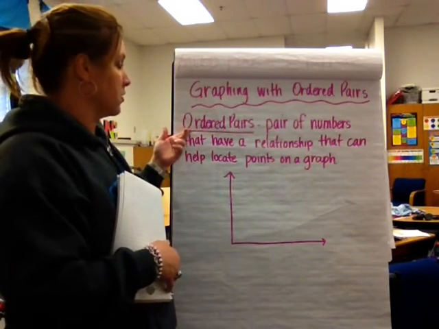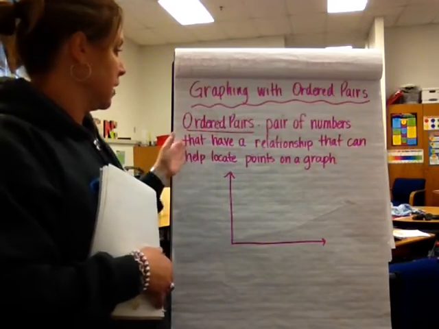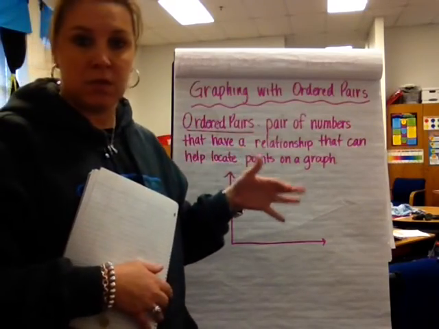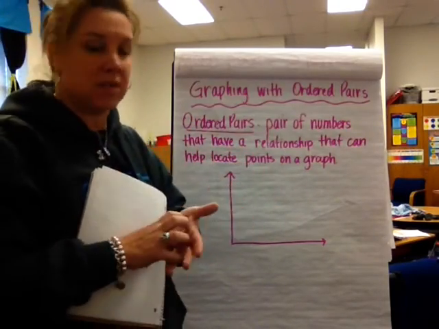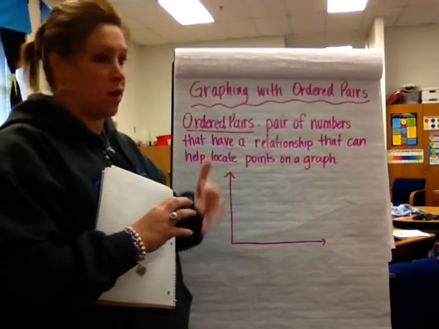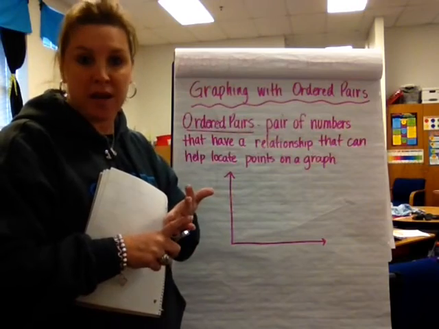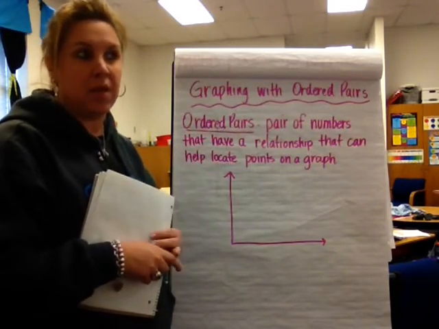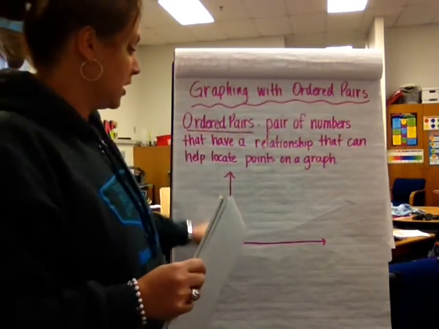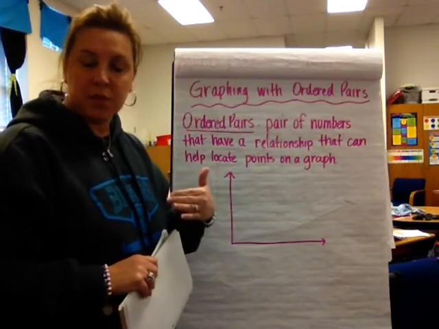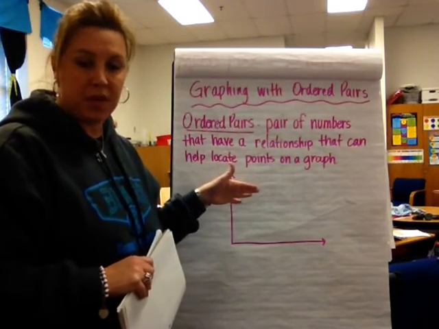All right. So ordered pairs are pairs of numbers that have a relationship. It has a relationship and it's describing something. It can help locate a point on a graph. It's describing a pattern. We've talked about that where it's multiplicative or additive. So something's happening. When you look at this, this is just a small drawing, and like I said, we're going to go to our notebook. So I really need you to replicate this.